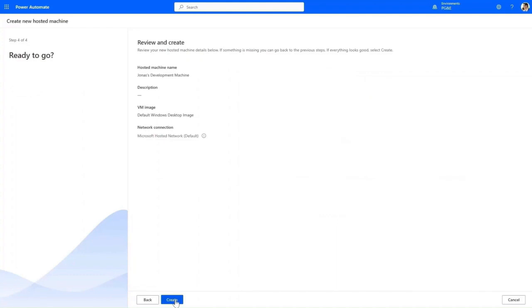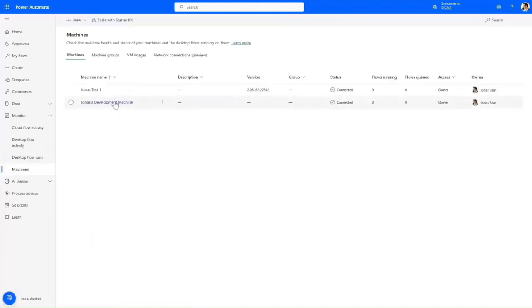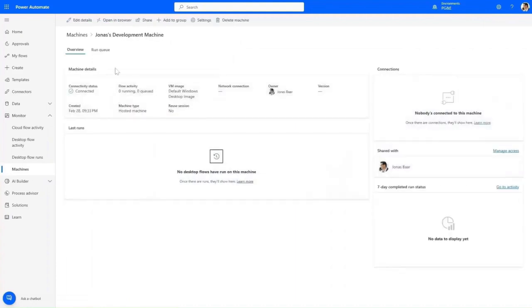And we can review our machine. Now I'm going to hit Create, and it would take a few minutes to spin this machine up. But through the magic of demoing, I have my machine ready to go, and I can just launch into that. Here I could see anything that's run on the machine. Obviously, this is new, so we haven't run anything yet. But in the ribbon, we can open this in the browser and launch into this VM to start working and building our automation. So let's do that.